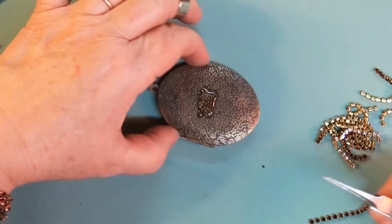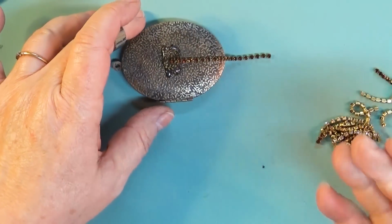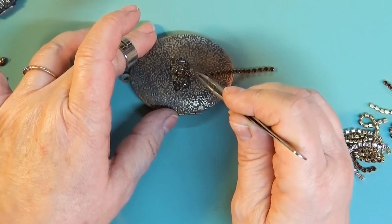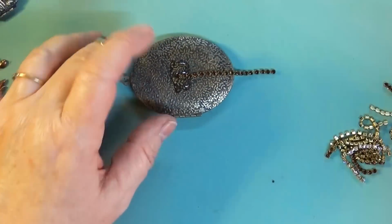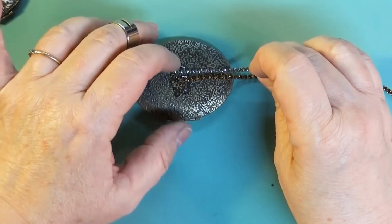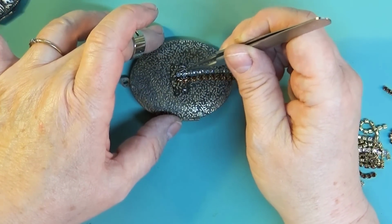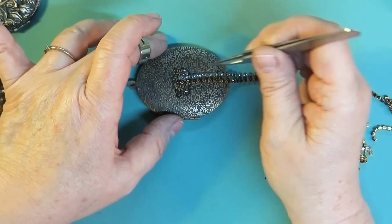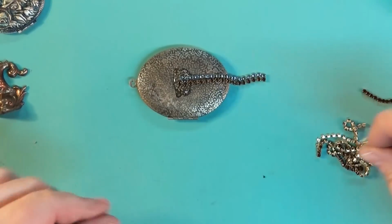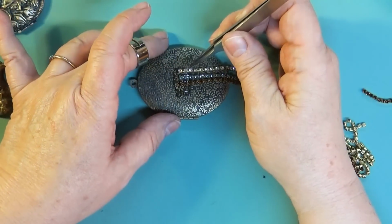Okay, I'm going to take a piece of my chain. I like to work this way. So I'm going to take a piece that I think would look good in the middle. I'm just going to pull that up and lay it into that glurp like that. And then I'm just going to layer it here. I've got a piece of blue. It doesn't matter if this is longer or whatever, because you will trim it. You trim the chain and make them random lengths, and then it will look really cool. I'm going to show you what it looks like done in a little bit. I just want to show you the technique.